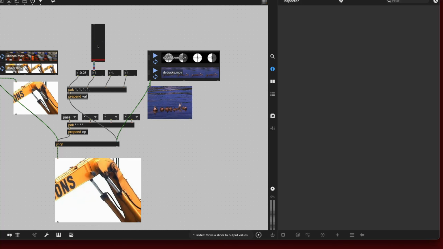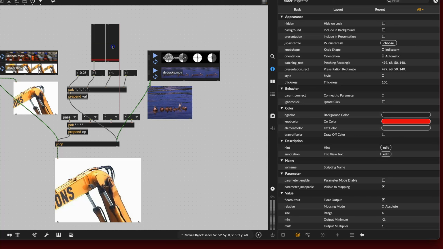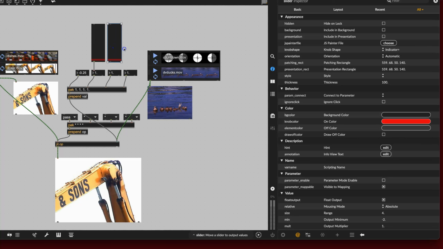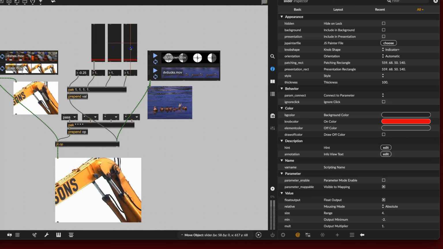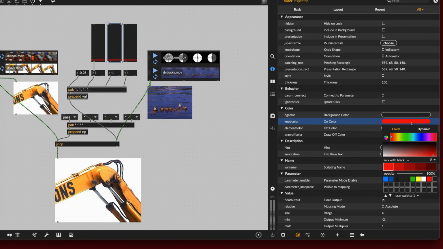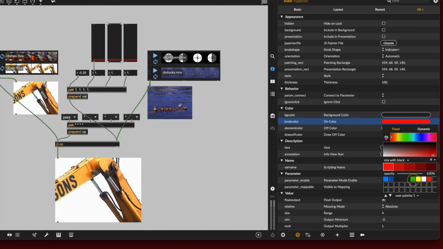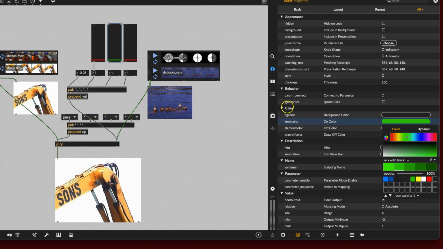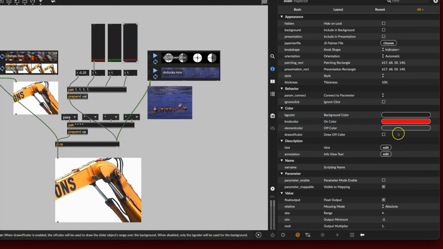And we can duplicate it. And duplicate it again. Except this time we'll make it green. And this time we'll make it blue.